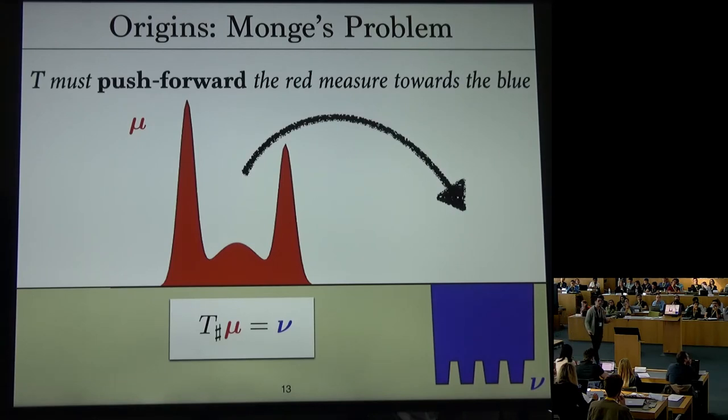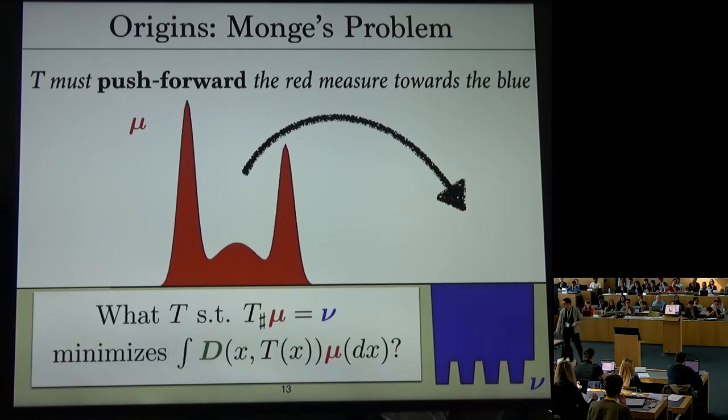It's essentially that if I were to take each sand at x by moving it at T of x, on aggregate, my goal is that I reconstruct exactly the target measure. And this is a very important concept in optimal transport theory. We will start from a given probability distribution, and we want to land to a different probability distribution. Now, what Monge's insight was, because this is not so much mathematically, it's just a change of variable formula. What is really nice about the insight of Monge is that he asked the following question.